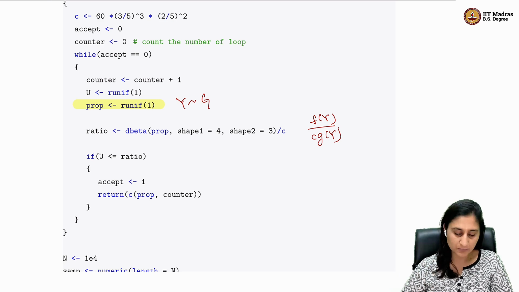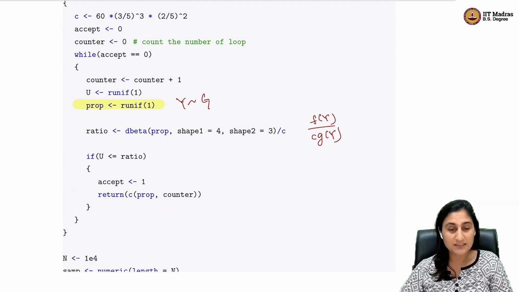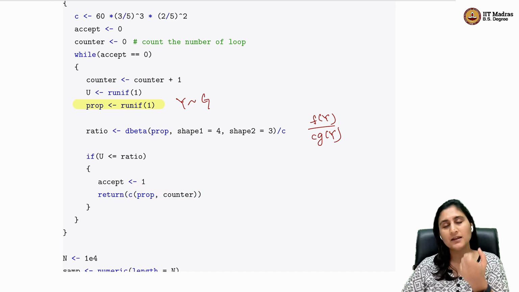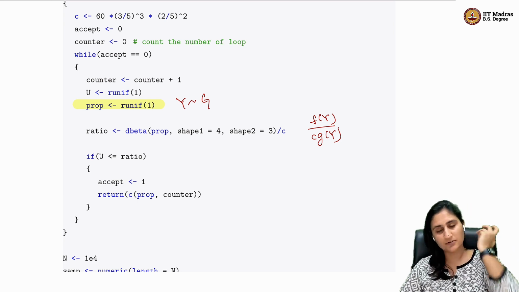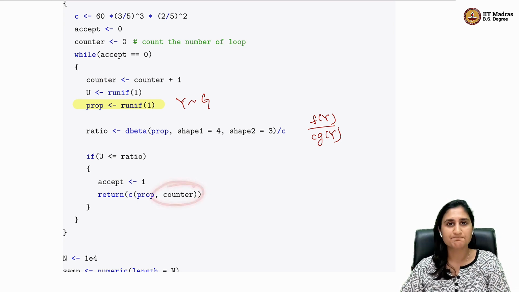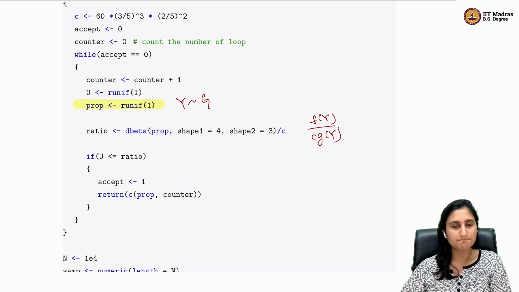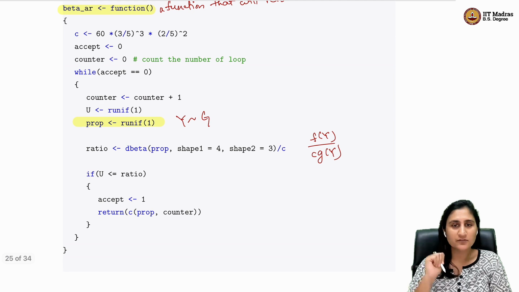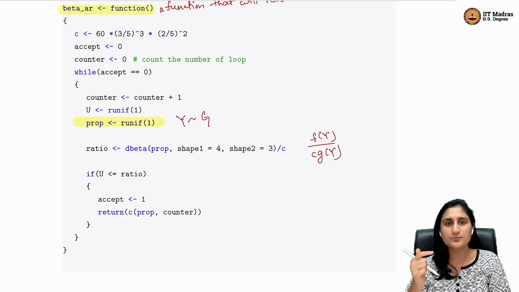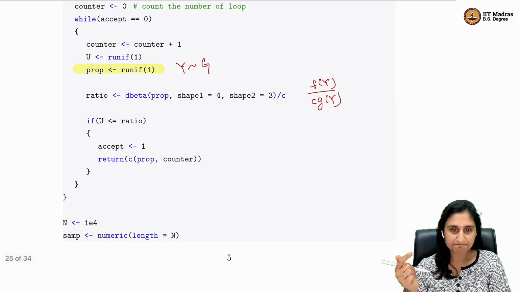And now if U is less than or equal to the ratio, then I accept. And actually, in this case, I just return inside the function, and I return c(prop, counter), which means combine prop, the proposed value, which is my Y, because that's the value I want to return, and counter. Okay. So then when I call this function, it's going to give me both the proposed value and the number of loops that the algorithm takes.